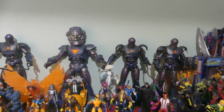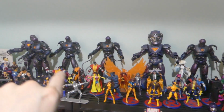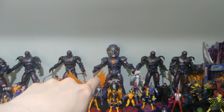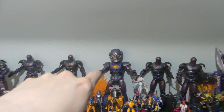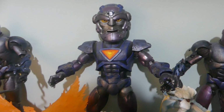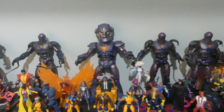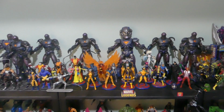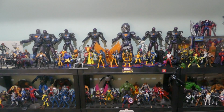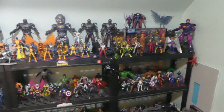All the Toy Biz Sentinels had sold, and then nobody wanted my customs. Nobody wanted the custom Universe-style Sentinel or the Master Mold, which I thought was really weird. Now, had I taken the time to put him on eBay, I'm sure he would have sold, but nobody locally wanted him. So it just was ugly, man. It wasn't looking good, so I decided, all right, I better get my Sentinels back. So I lost some cash in having to buy them back.